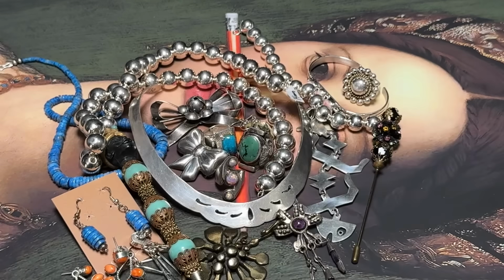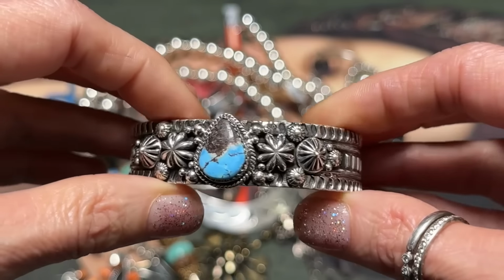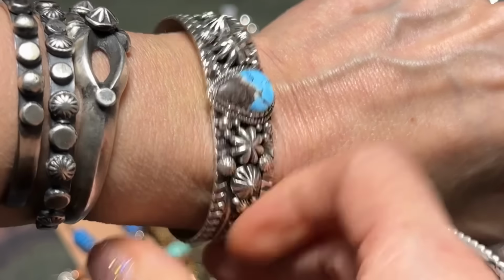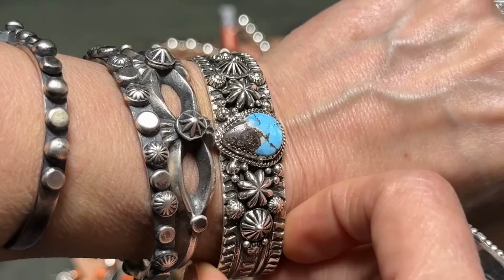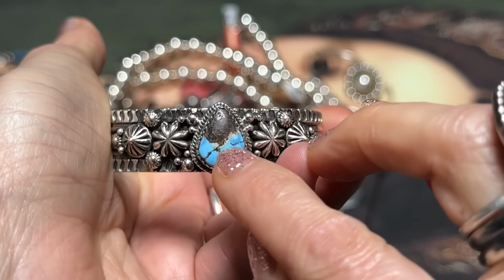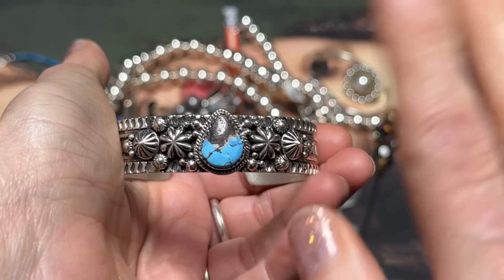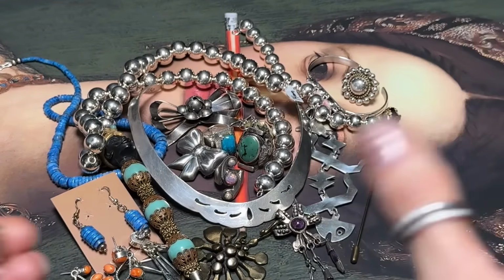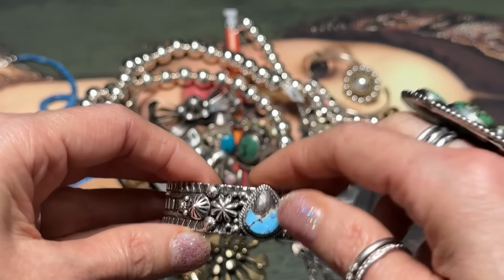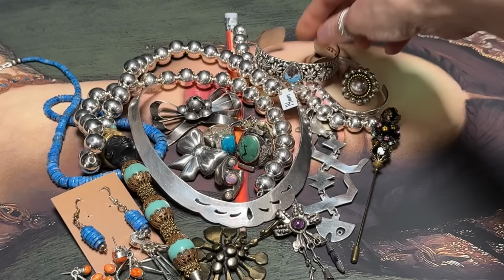Okay. Now, this one I might bring to sale. I might not. I bought it once again for myself, but you know. So this is Golden Hills turquoise and sterling silver. And I have been on a kick with Golden Hills turquoise. I love it, and I think it looks good with my stackables. This is not nearly as heavy as these, though, but regardless, I don't care. I love it. It's just not quite the Golden Hills turquoise that matches my Golden Hills turquoise rings. I know it sounds ridiculous. And since when am I so matchy-matchy? I couldn't even tell you. But this is gorgeous, and I do really love it. So this might come to sale. It might not. I'll think about it. It probably will if y'all know me, because I tend to do that.